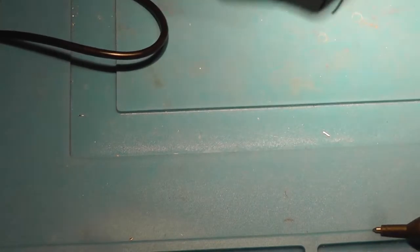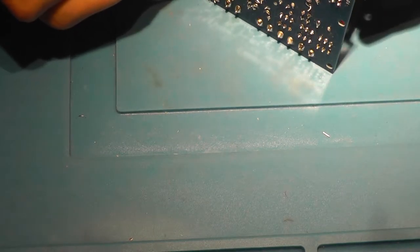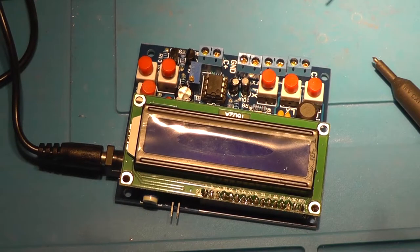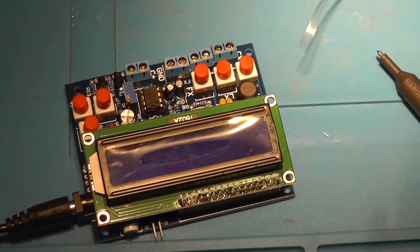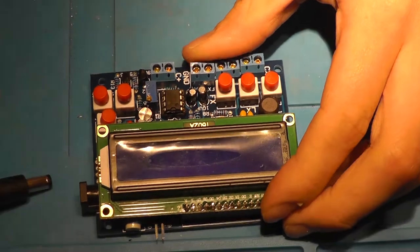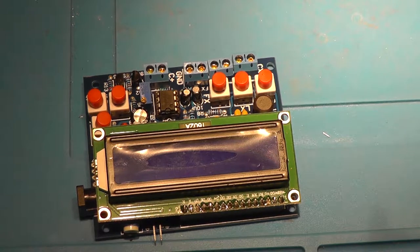I think this is the 5 volt plug. I think that this one goes straight to the VDD. I find it curious that it doesn't bleep. Oh well. Alright. Let's apply some power. So it's turned on, and I do think it needs a 12 volt adapter, but it's got the right polarity.